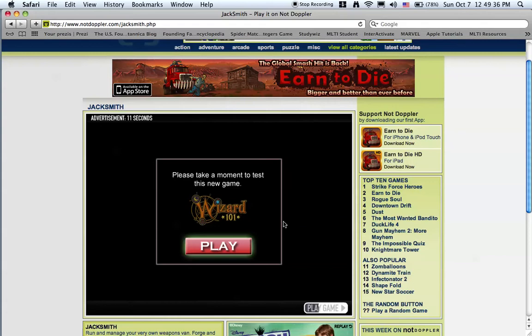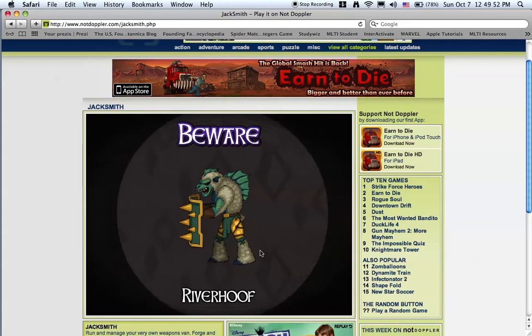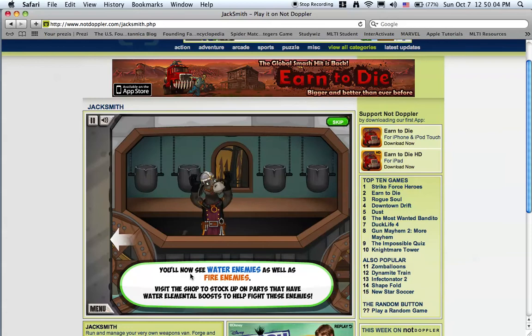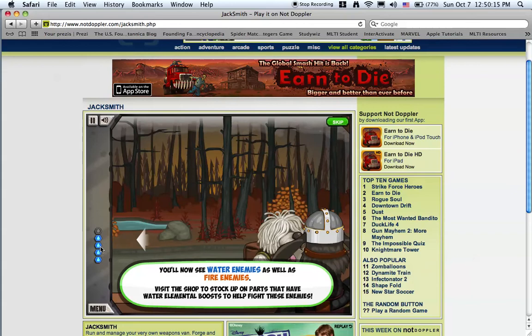Gotta see what we get out of all this, and then we'll go on from there. Oh god. On the way to a new sword, apparently. Water enemies. These are all water enemies. I need to stock up on some water stuff.